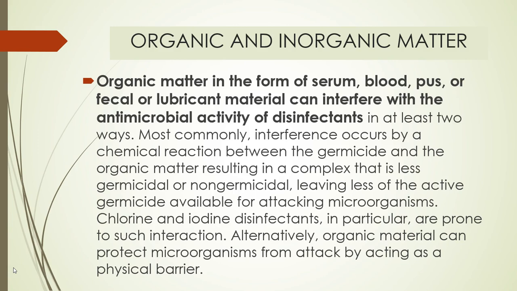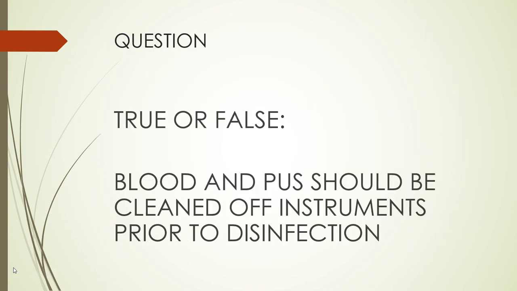As we mentioned earlier, if there's organic matter remaining on the instrumentation, this can affect the ability of the disinfectant to work in two ways. Number one, you will actually have physical interaction between the disinfectant and the organic matter, and this will reduce the concentration and effectiveness of the disinfectant. And number two, it may actually make a true physical barrier so that the disinfectant cannot access the surface. So open up hinges, make sure that instrumentation is cleaned and scrubbed prior to disinfection. Next question, true or false?